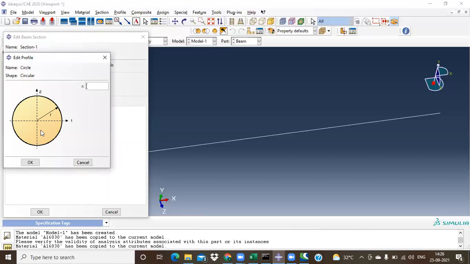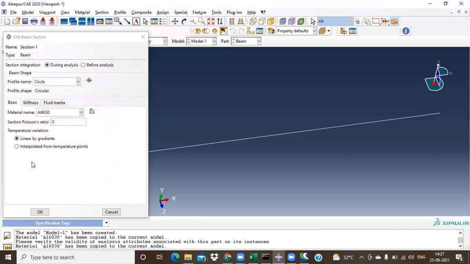Now it's asking, what's the radius of your circle? So it's 500.5 meters, like 500 mm length. So I can go with something around 15, 20 mm. That is a 30 mm diameter I can go with. So I'm just giving 15 as the radius. Those are random values, guys. So I'm just giving okay.